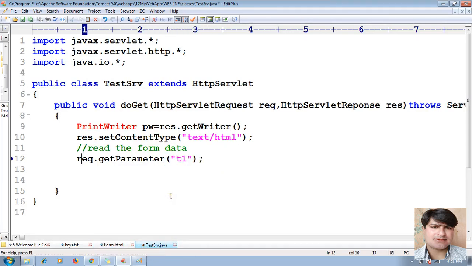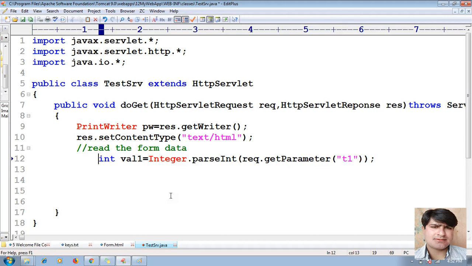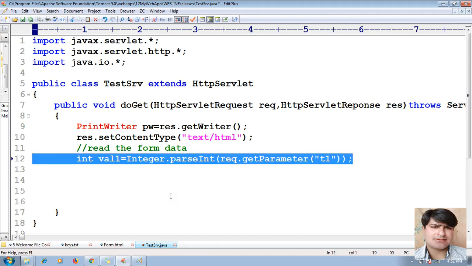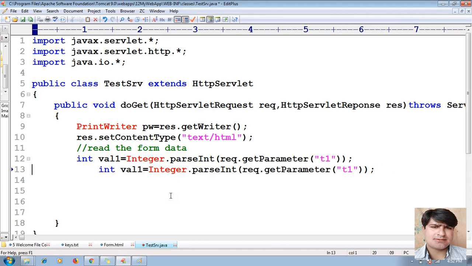Let me typecast into an integer value, into val1 assignment operator, Integer dot parseInt. So here typecasted. I need the same for another variable, int val2. Let me change the parameter name to t2. So request dot getParameter of t2.